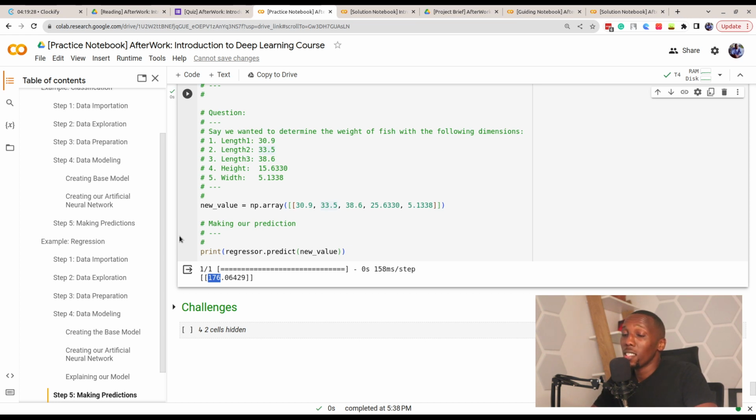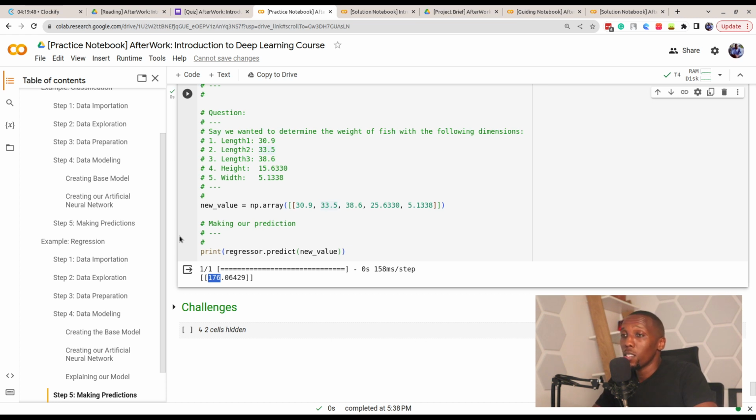And this is just a good example of a situation where a deep learning model might not be applicable, especially when you have a small data set, where traditional machine learning models tend to outperform deep learning models. So yeah, that's it.